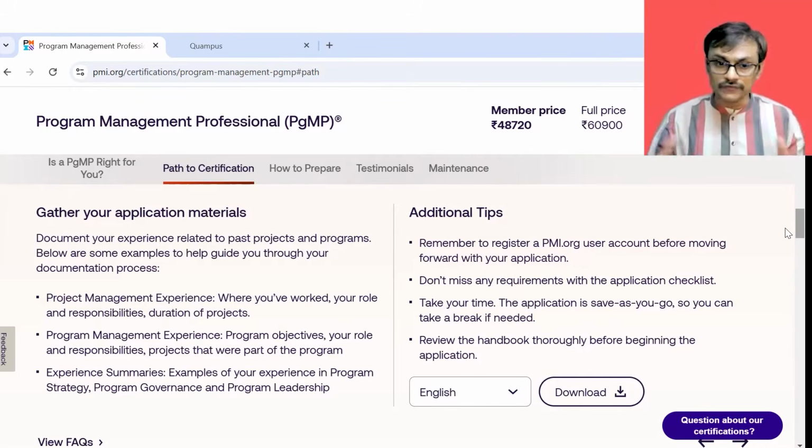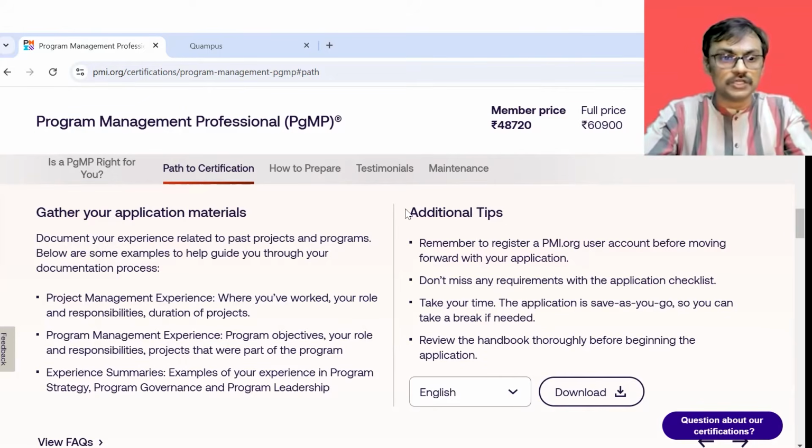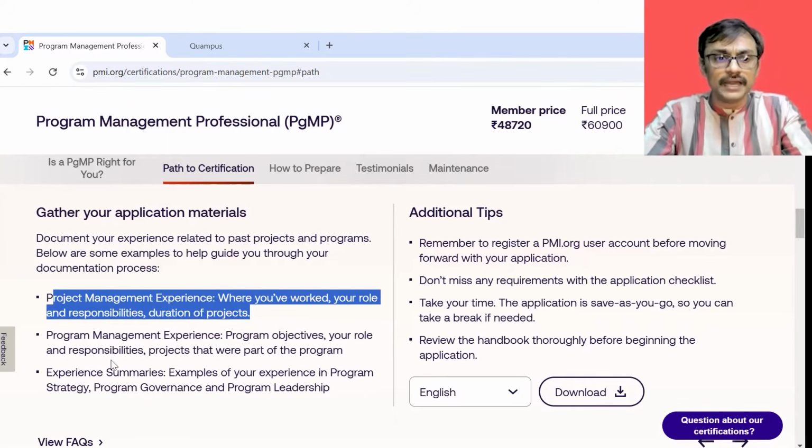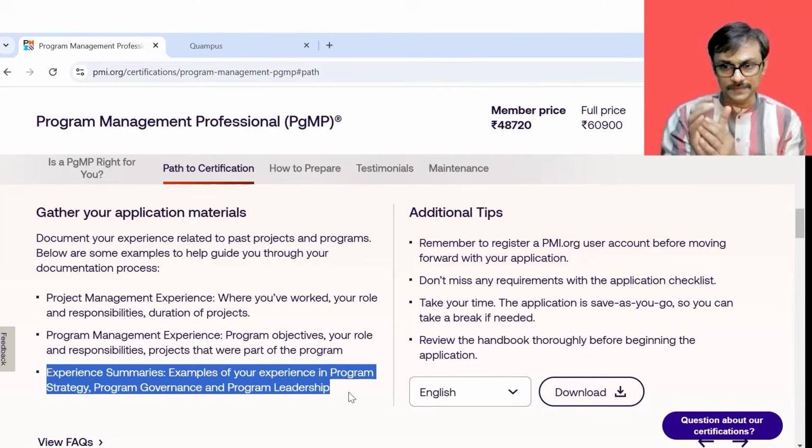I am working with a multiple collection of projects to align them to a common objective, to align them to business goals, and ensuring that they are utilizing the overall resources and capacity in an appropriate manner. So that kind of experience I need to demonstrate in my program description. And then there are specific three prompts. So they talk about that you need to explain program management experience, and then you need to have an experience summary. The experience summary is expected to be up to 500 words.